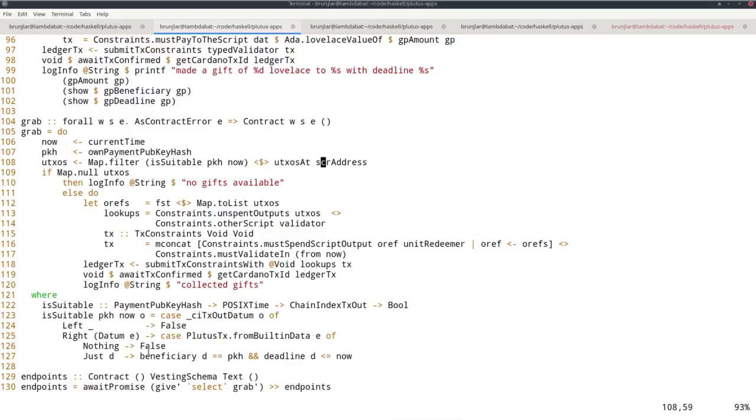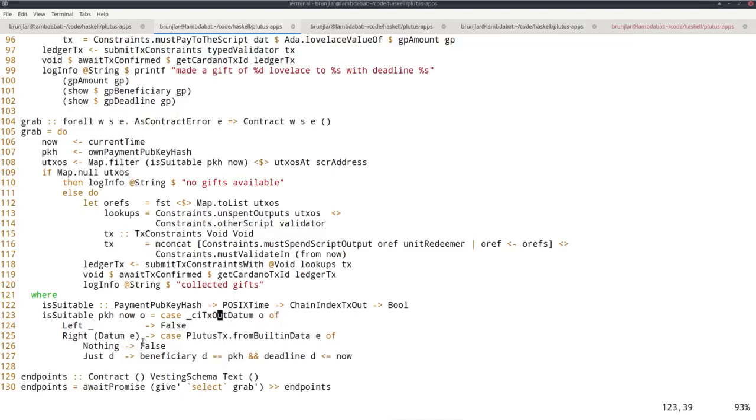Then I get all the UTXOs sitting at the script address, but of course not all of them may be usable for me, either because I'm not the beneficiary or because the deadline has not yet been reached. So I filter those UTXOs using this isSuitable function, which is defined down here, and as arguments it gets my own payment pub key hash and the current time, then the output that I found, the UTXO.